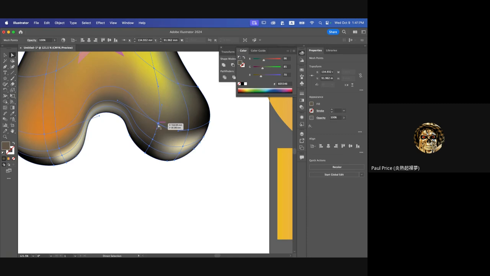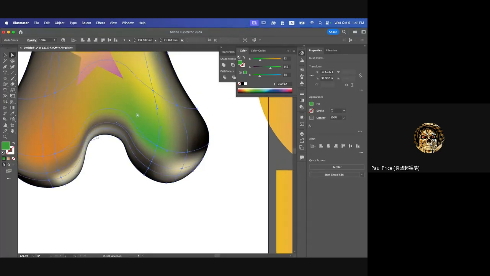For example, this one, I want to make green. See, it's affecting what's between the vector points. I have a green over here, it's dragging to this point, and at this point it's black. So if I also make this green, it'll blend in with the green.